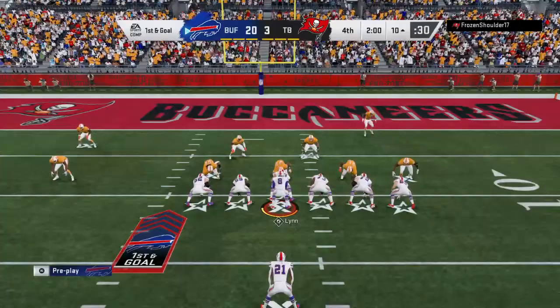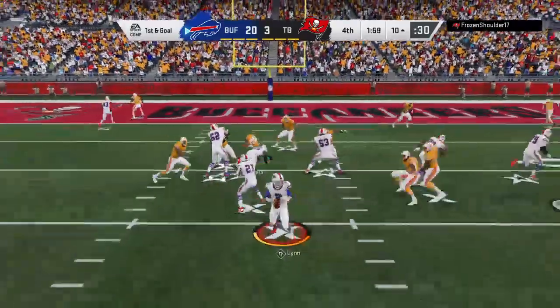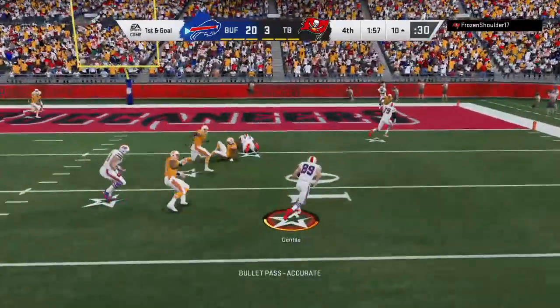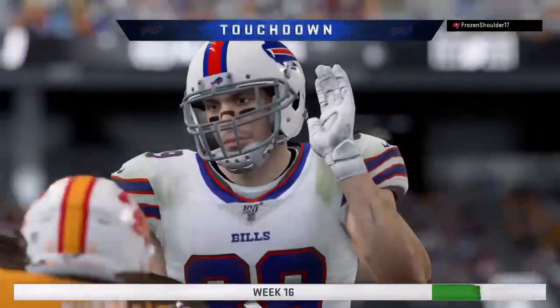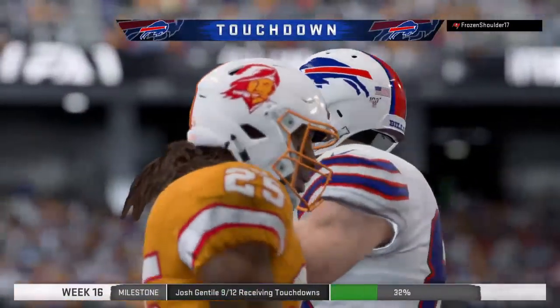They've got it 1st and goal in a game that appears to have already been decided. Back to throw. Lynn. And a quick throw here. That's complete. And he is into the end zone for a Buffalo touchdown.